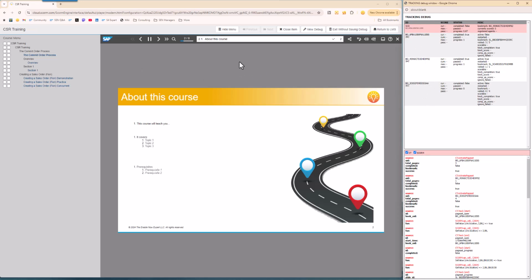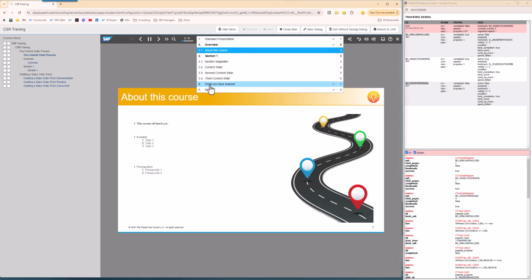Okay, so now I'll just run through the rest of this course. It's going to take me into section 1, which starts at slide 3, and then I'll just run through the rest. Watch these as I do that. It's going to be in this particular book we're going to jump into, which is currently visited 0 of 4. Watch this progress up at the top here, bearing in mind that I've already visited these last 2 slides in here.